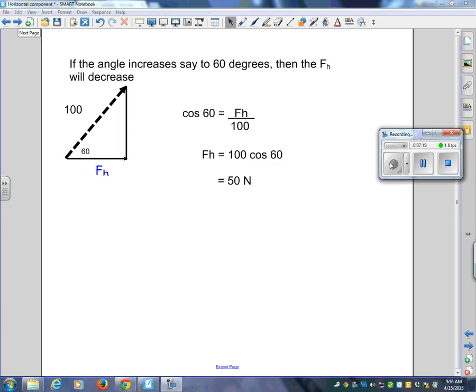If the angle increases to say 60 degrees, the FH decreases, right? And it's even greater, like so. The FH is minimal. And which one gets bigger? The vertical component, right? As the angle increases, less and less of the force is used to pull it sideways. So if you're trying to pull a heavy object across the floor, is it to your benefit to increase the angle, or should you decrease it? Well, it turns out that increasing it will actually reduce the friction, which makes it easier, right? So probably 45 is your best bet.